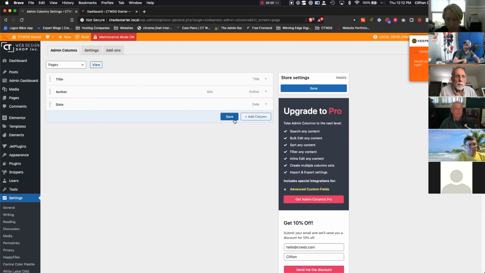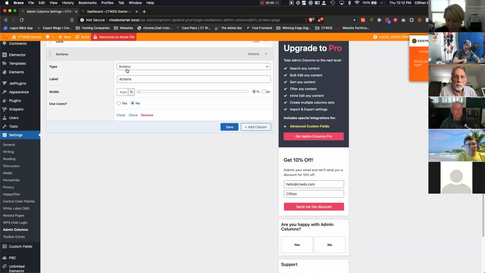But I'm going to add a new column, and I'm going to call this featured image. And you can have a custom width, so a pixel width. So I'm going to make it like 200 or something, or 175 or whatever.